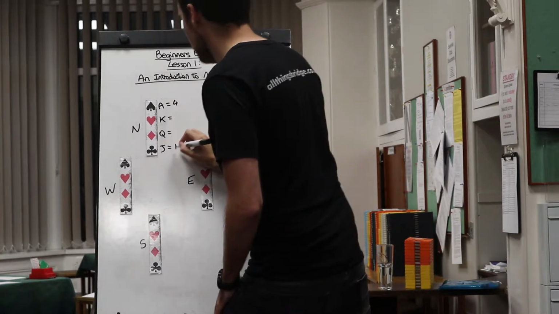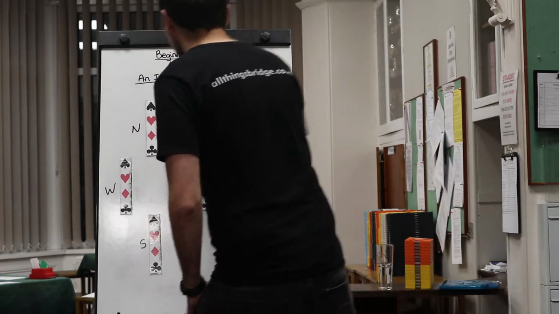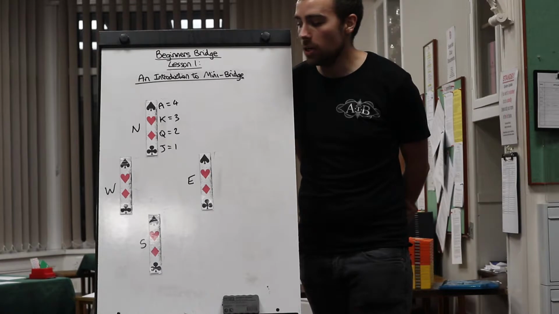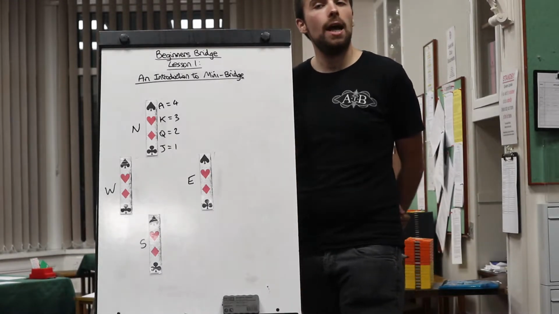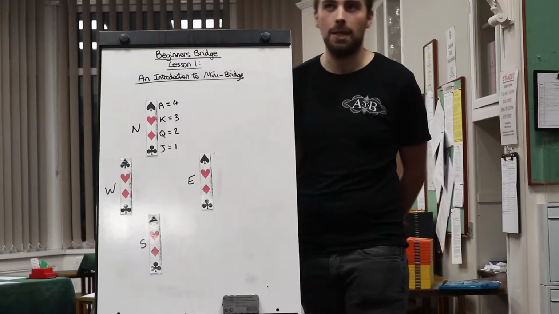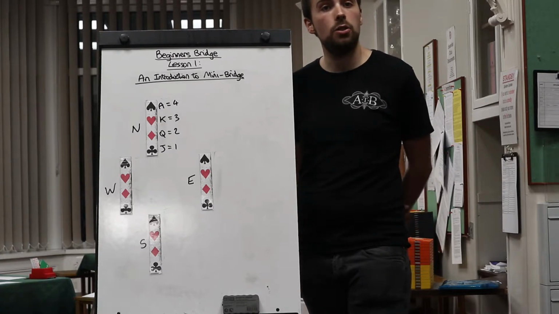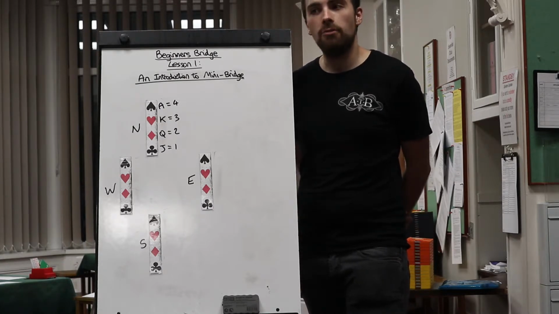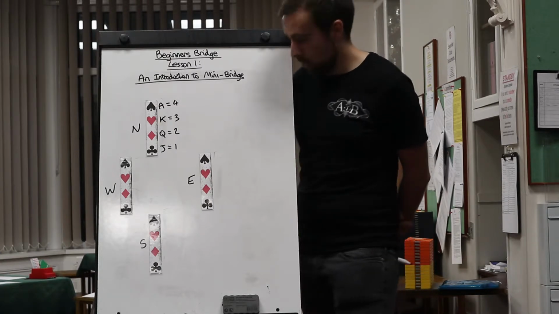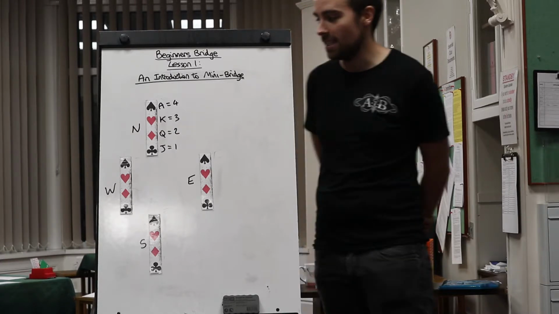I'll fill 2 in. Fancy that. So ace is 4, king is 3, queen is 2 and jack is 1. So when you pick your hand up, you will look and you'll go, I've got 3 jacks, that's 3 points, 2 queens, that's 4 points, that makes 7, 1 ace, that's 11 points, and that's it. And you will know how many points your hand has. You will do this every single time you pick your hand up. Not because I'm telling you to, but because now that I've told you this, you'll do it just out of practice. You won't be able to not do it now that you know this system.